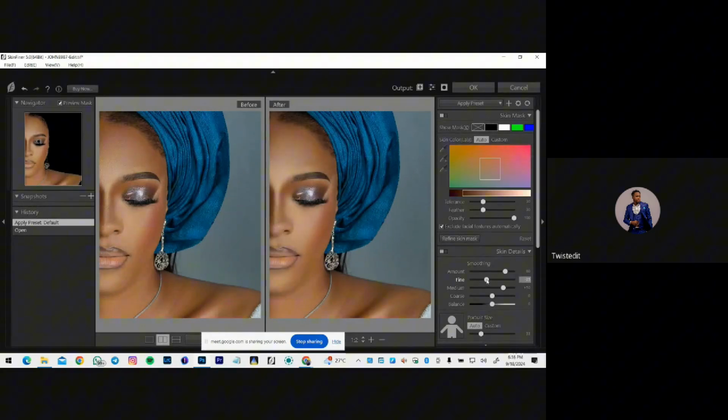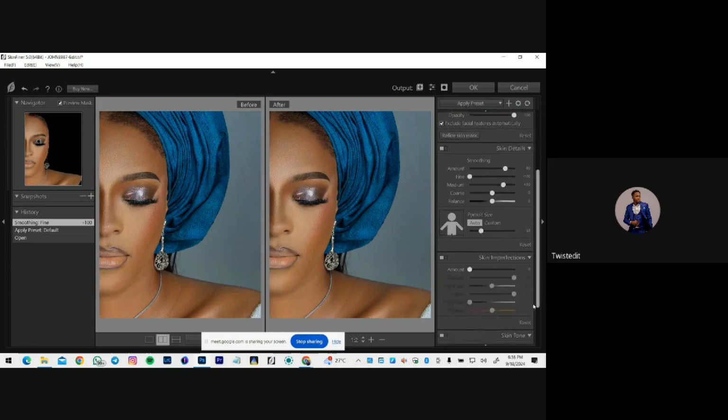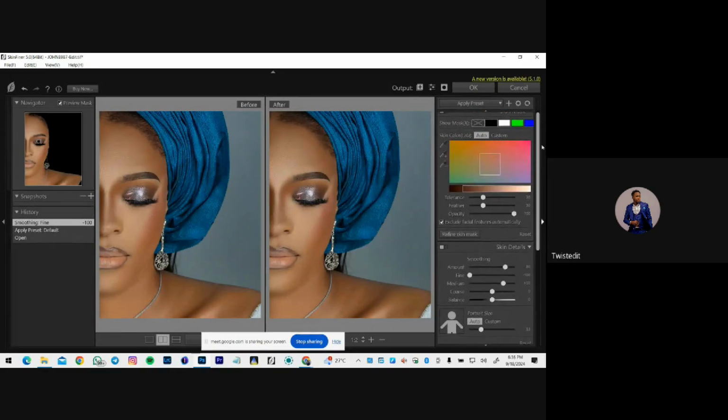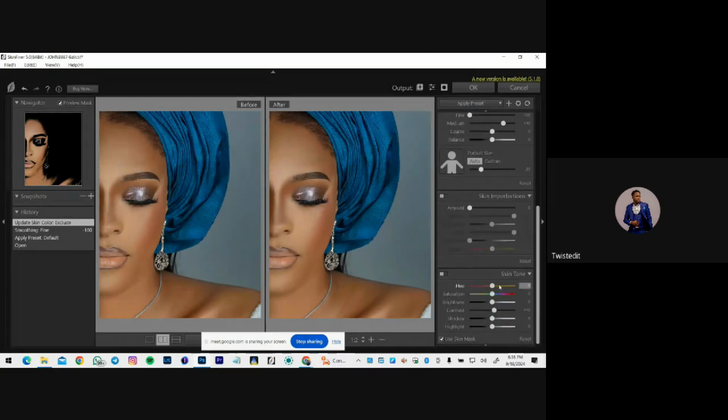I always leave it on default. Like I said, I just take down my fine and I go straight to the skin tone. And now this is a fair skin. It is different from the dark skin we've been working on. You see, this place, it's not really maxed out. So I'll just come and totally remove it. Well, I'm good like that. Remove it and I come back to the skin tone.